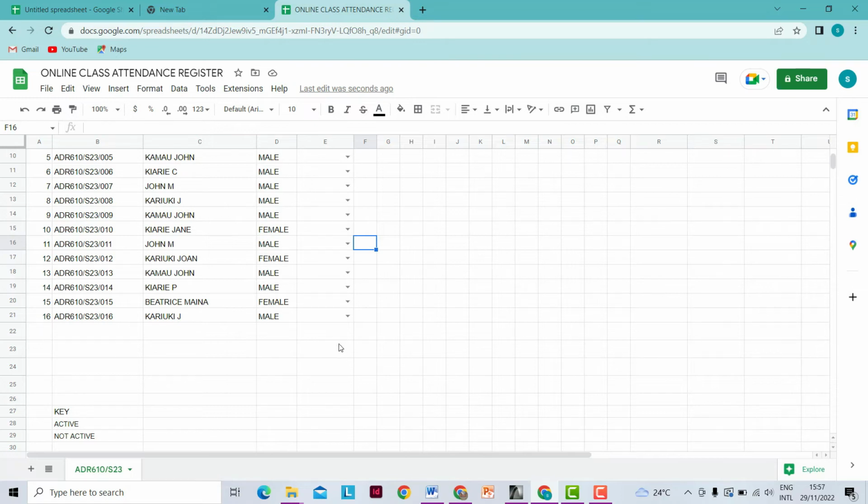So under cell C22, we'll merge C22 and D22. We'll merge those two cells, and that's where we'll indicate number active and percent present. We'll see how that comes up as we progress.